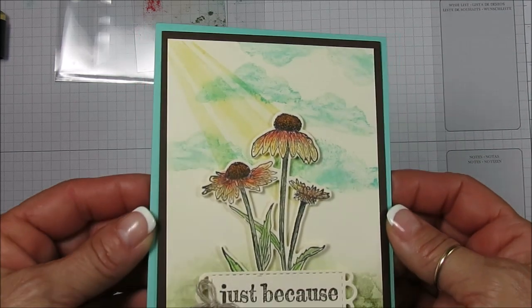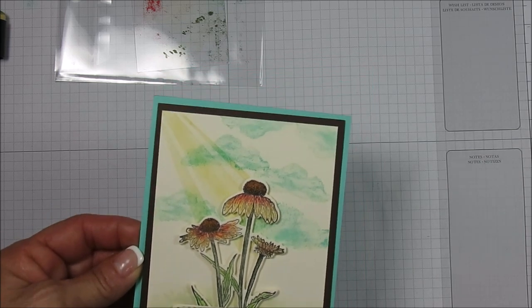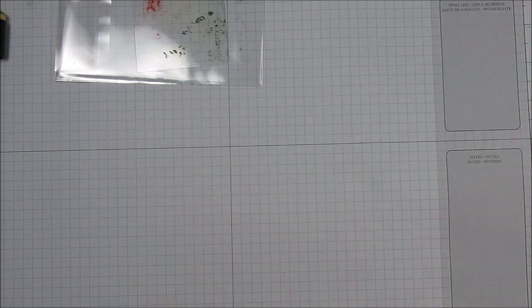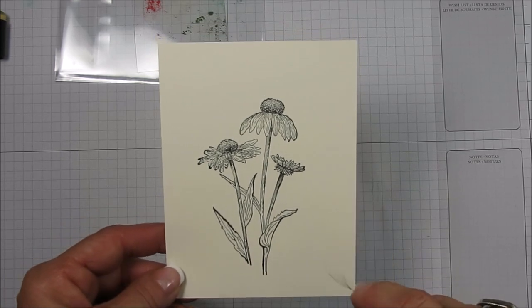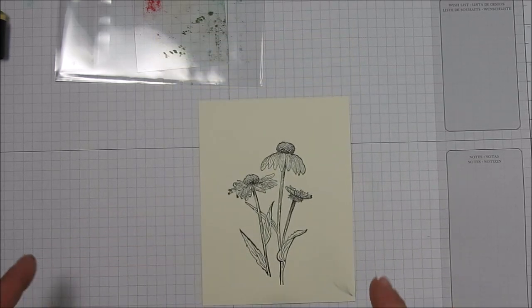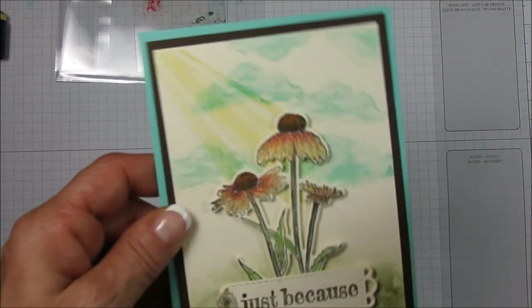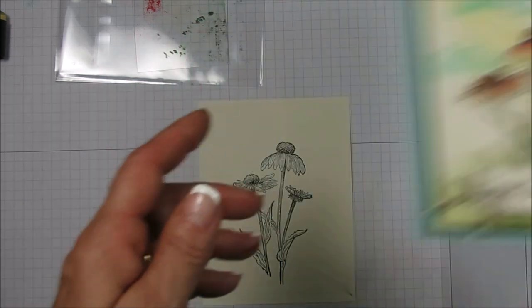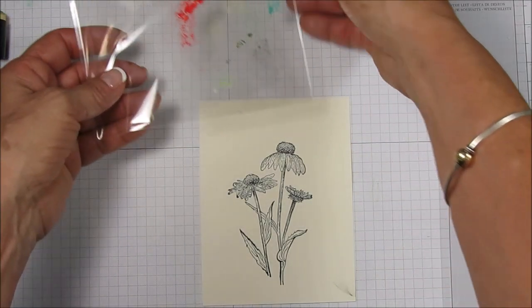This card here was all done with the pastel. So let's get started with the background. Let's start with a stamp image. I stamped this with Memento Black. Now this one, we're going to crank it up a notch from this one so you can see the difference, okay? So we're going to get started with prepping your chalk.